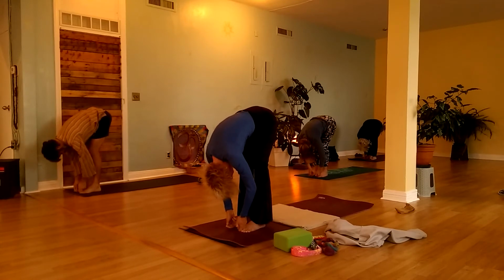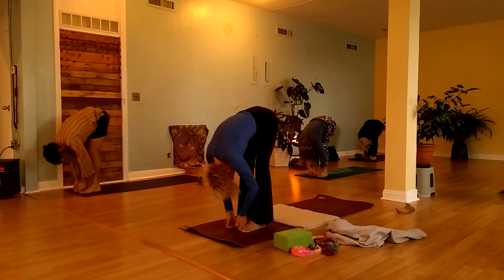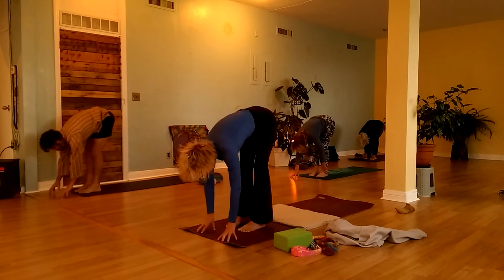Let those elbows bend, shoulders pull back away from the ears. Fingers pulling up, toes pushing down, equally strong. Try to lift the hips now up and away from the heels. Tuck your chin, neck is long. Inhale to a flat back. Release your big toes. Walk your hands away from your feet as you walk your feet together again.